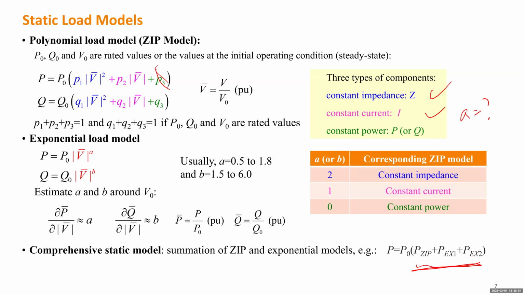If you make A and B both 0, that is equivalent to getting rid of those exponential functions. P will be constantly P0 and Q will be constantly Q0. That's the load model we usually adopt in power flow analysis. For each load bus, we treat it as constant P and constant Q. That's why we call it a PQ bus, which is equivalent to a constant power load. By introducing this exponential function, we allow the load to change around that base value if voltage changes. The polynomial function and exponential function just tell you how the power may vary near that nominal voltage a little bit.